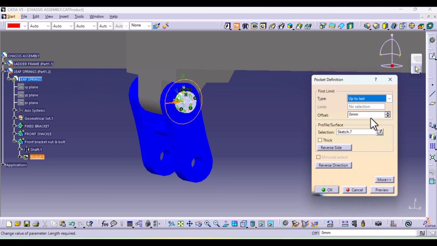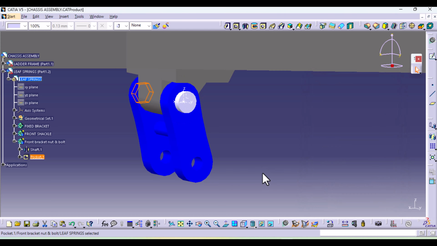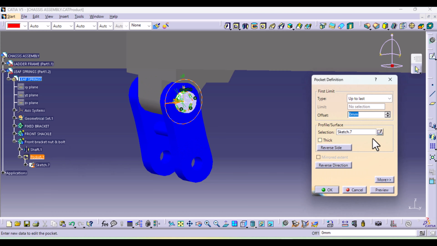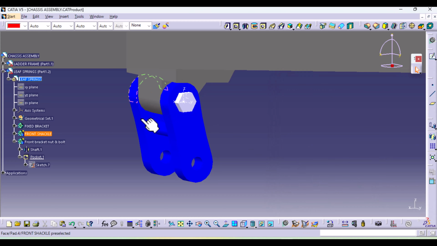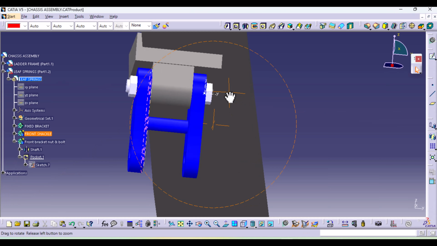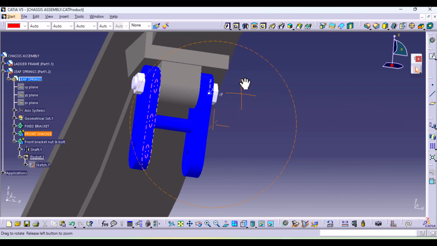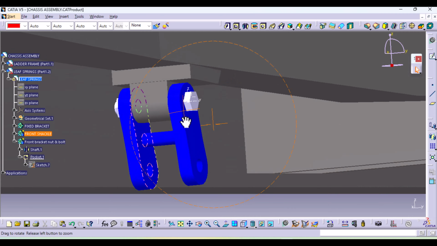Say up to last. And also the other direction as well. We've got second direction up to last. So it's going to cut these heads to hexagonal, and I think that's much cooler and more realistic.